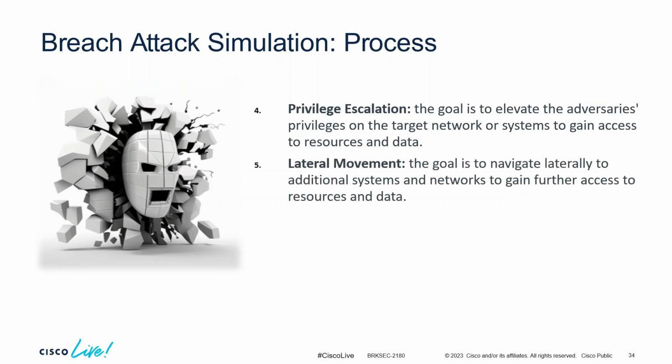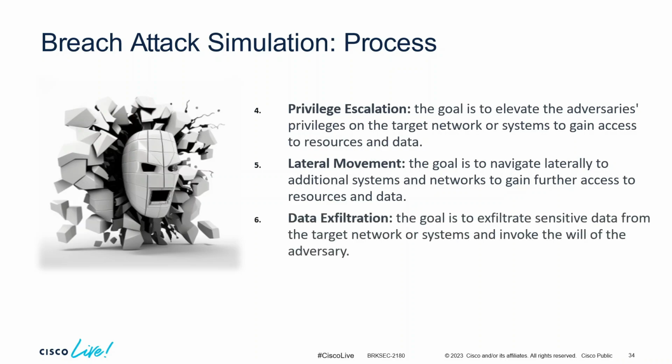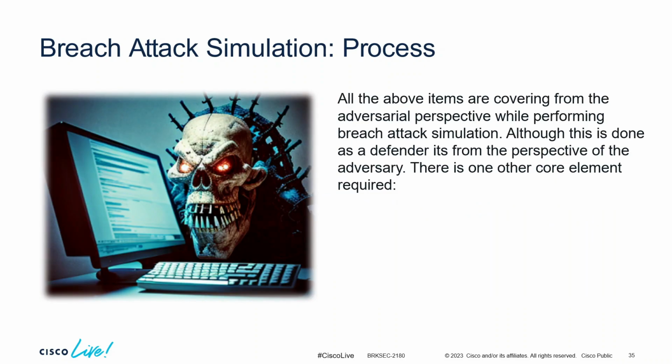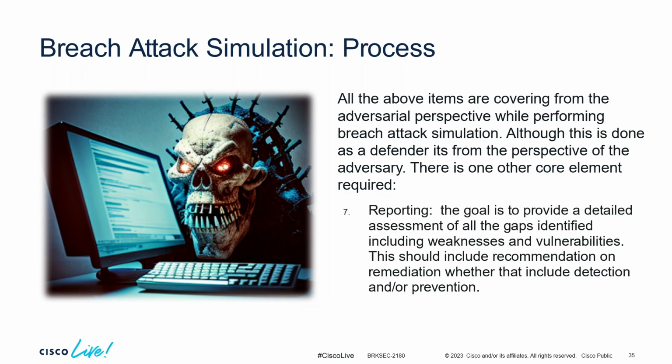And in fact, you might even start over. You might do additional reconnaissance because now you've got a new pivot point, a new perspective, and the environment might look different than it did when you did your initial reconnaissance. But the goal here is to do lateral movement and start gaining access to additional systems. And then ultimately data exfiltration, so exfiltrate that sensitive data from the network. And then ultimately you build out that report. And that report will identify the gaps, all the weaknesses and vulnerabilities, and the recommendations for remediation.